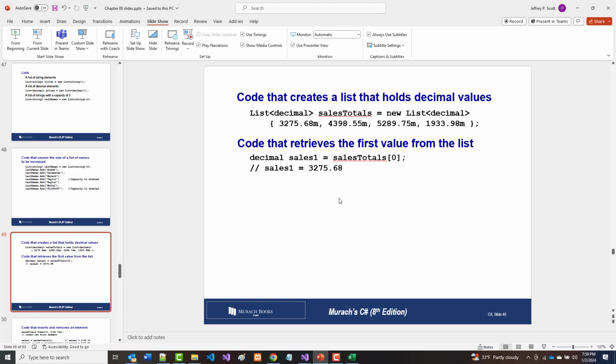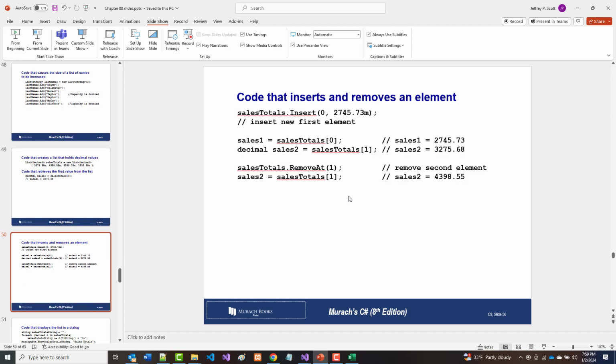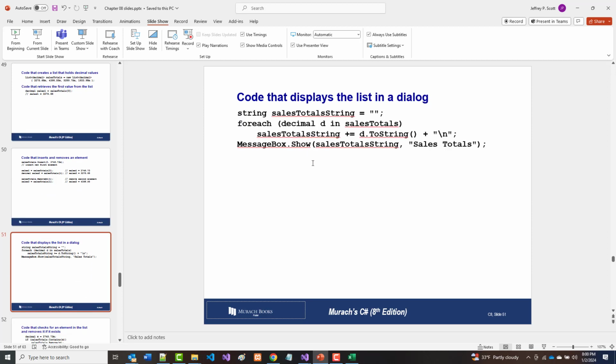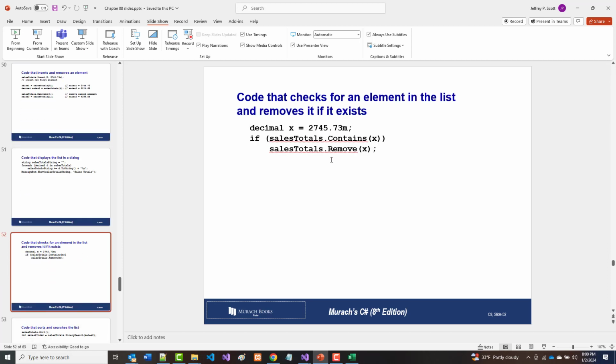So lists are more, I don't even know the word I'd use, flexible, extensible than arrays are. We'll use both. Mostly in Chapter 8, if not totally in Chapter 8, we'll use arrays. But when we get to, for example, when we work with LINQ and some of the other stuff later, we'll look at lists. Okay, I'll just leave it at that for now. Again, there's an insert, there's remove. So these are things that lists have that arrays do not have.